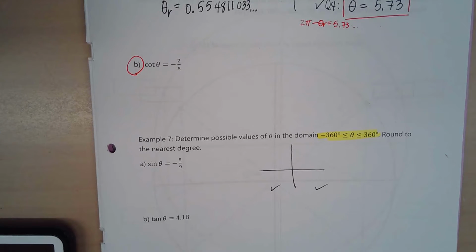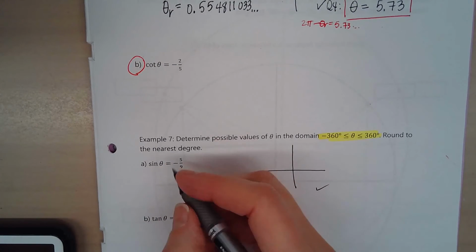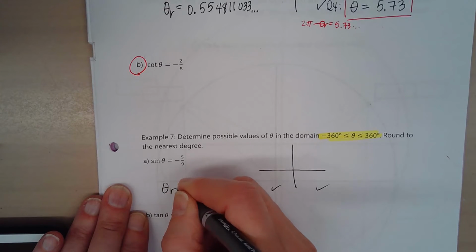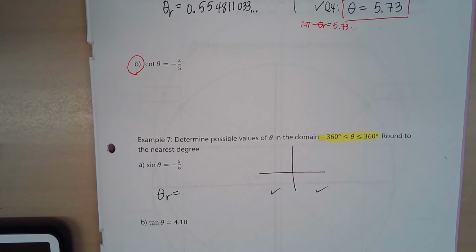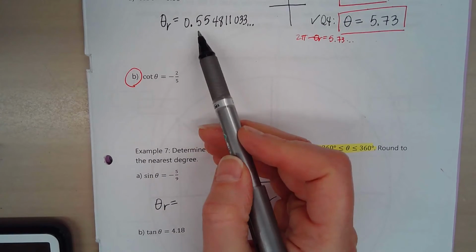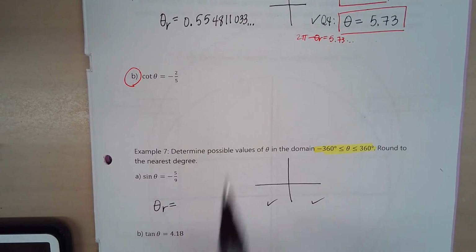Find your reference angle. This one says to the nearest degree, but when we're finding a reference angle, we don't round here, right? Keep at least 5 digits, I would say. I went a little crazy here. I used 1, 2, 3, 4, 5, 6, 7, 9. Probably don't need 9 to get a right answer, but you need at least 5. If you go less than 5, there's a possibility you get a rounding error.